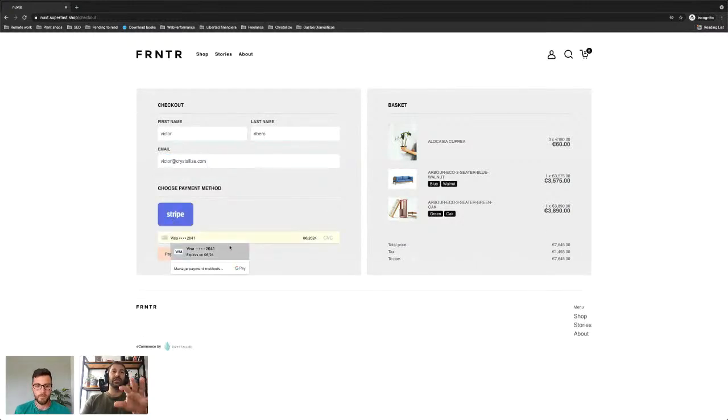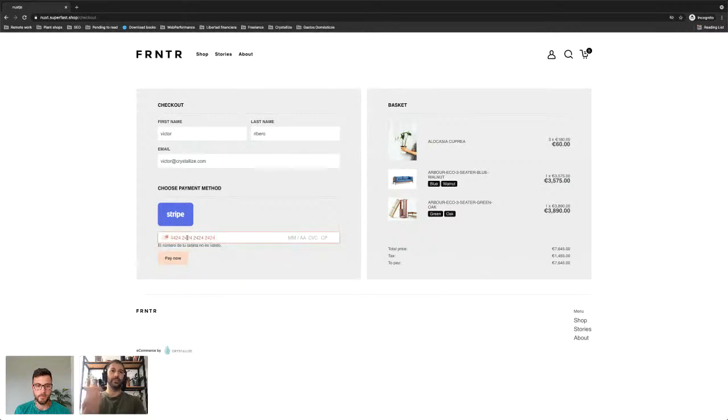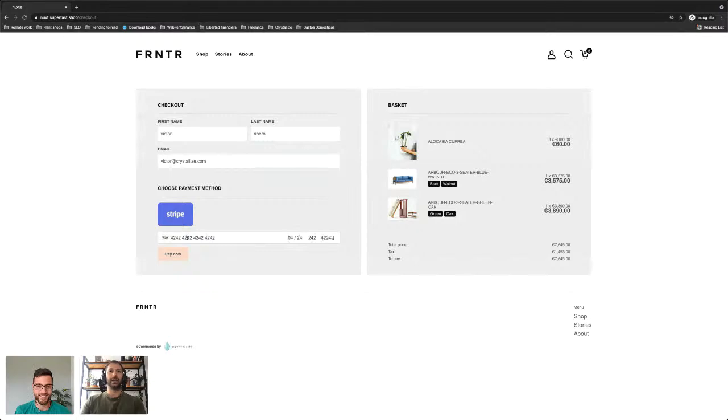But the submit is what's not working. For example, this is the Stripe test card. And if we pay now, nothing is happening, because the submit has not been completed. So I think this is one pending thing that we would like to do.